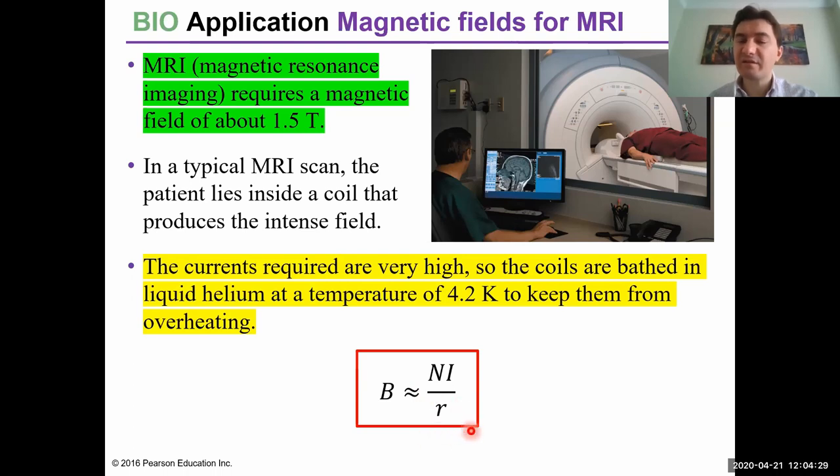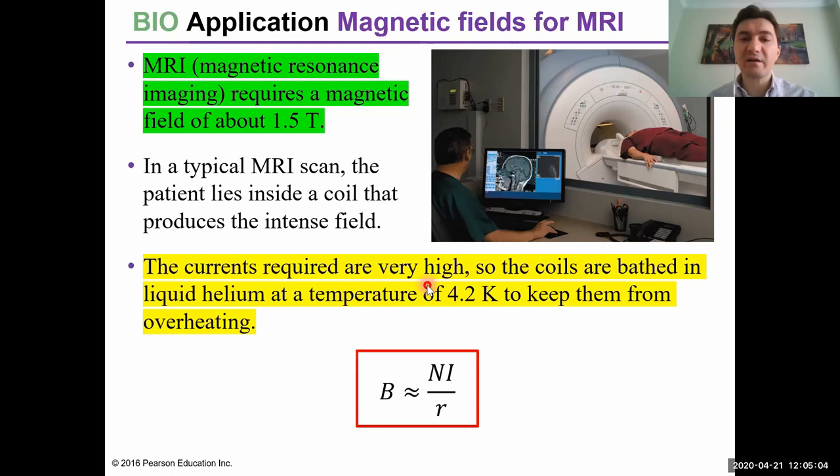You cannot decrease this one a little bit. You cannot decrease this one more. But you can increase this one or you can increase this one. If you use superconducting wires, you can drive huge currents, then you can get huge magnetic fields. Or you can apply both, increase the number of the turns, number of the loops, and increase the magnitude of the current. So you drive huge currents, then the coils will be very hot.